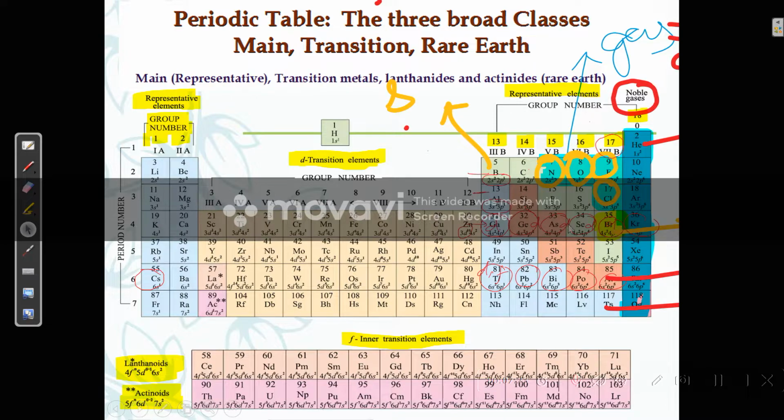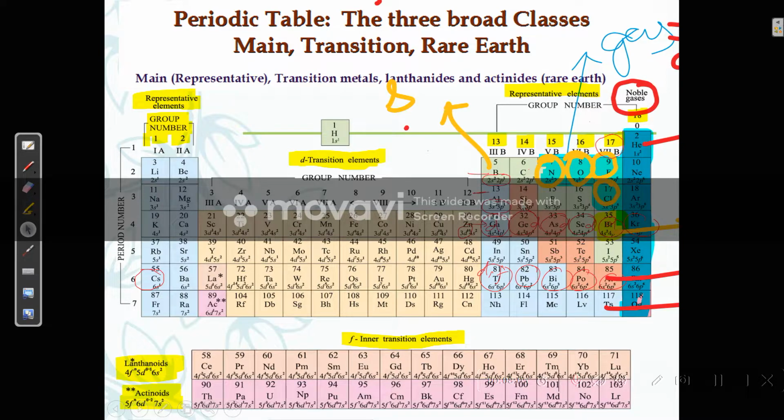Clear? And the last, extreme right side, the P block elements. S block and P block are both called representative elements. P starts from group 13: 13, 14, 15, 16, 17, 18. In this, the first element is boron, so boron family, carbon family, nitrogen family, and oxygen, so group 16 is called the oxygen family, or also called chalcogen because of ore forming elements. Group 17 is halogen because of salt forming elements, and group 18 is noble gases because they are noble and are in gaseous form.